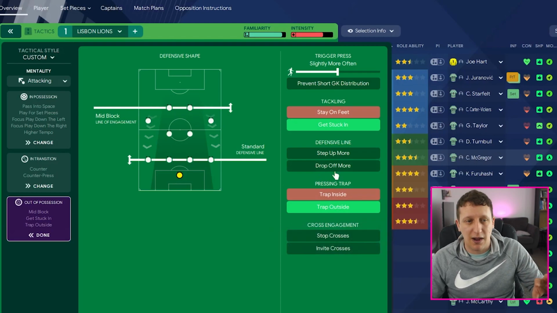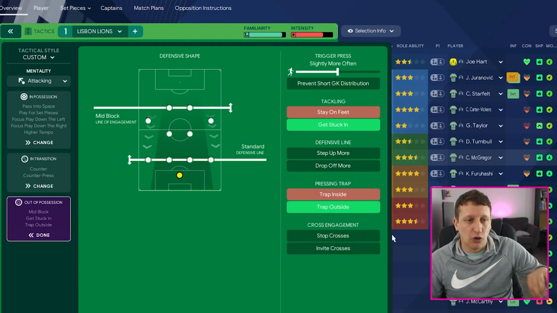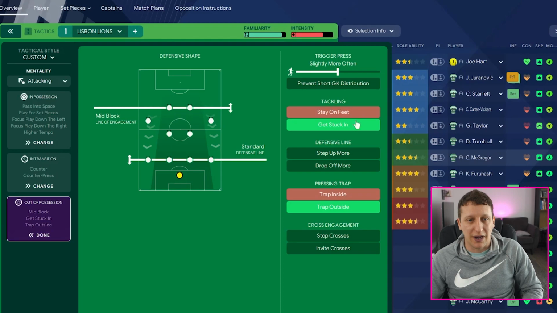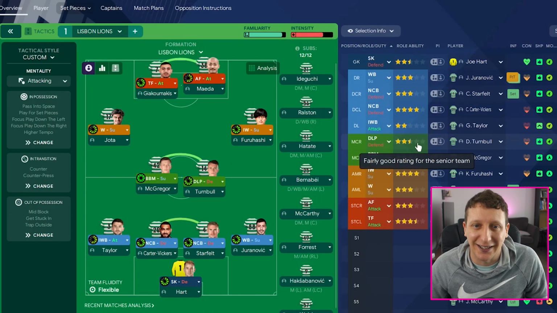And then all I've done is trap outside. So when the ball goes over to one side, we shuffle, we press. We maybe get fullbacks round, wingers involved and central strikers coming across, stopping that ball coming back across. Get stuck in, obviously. It's the 1960s. There were a few tackles kicking about.